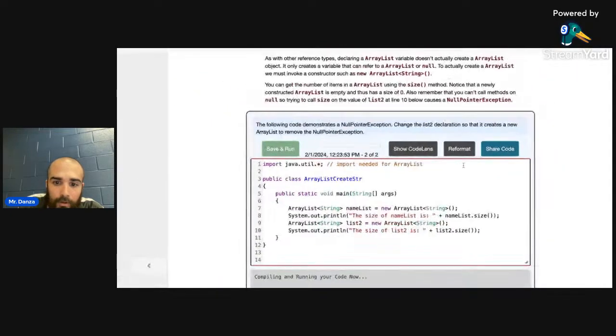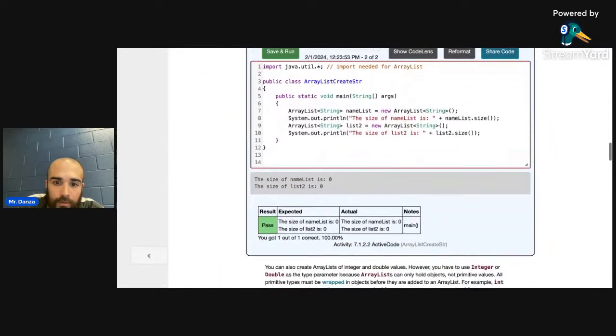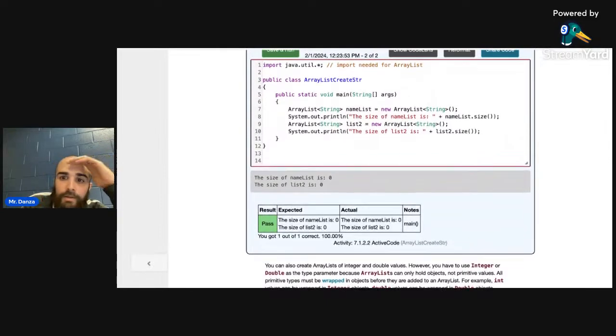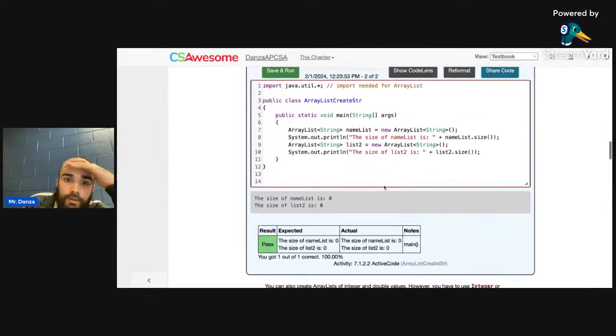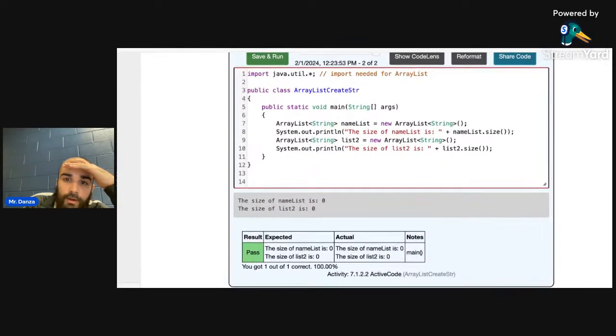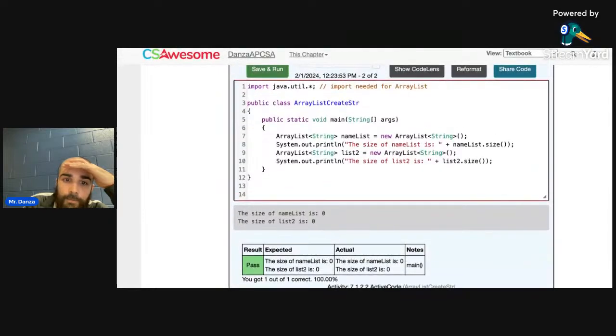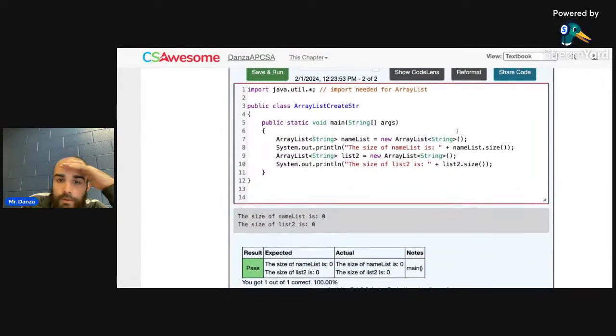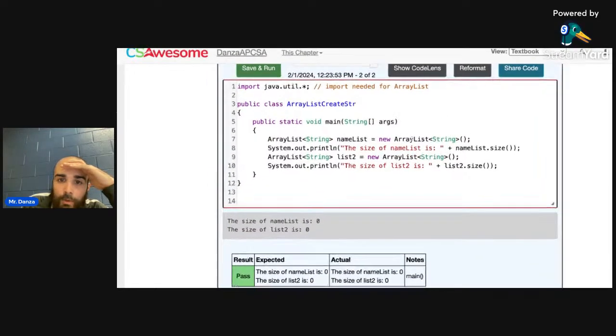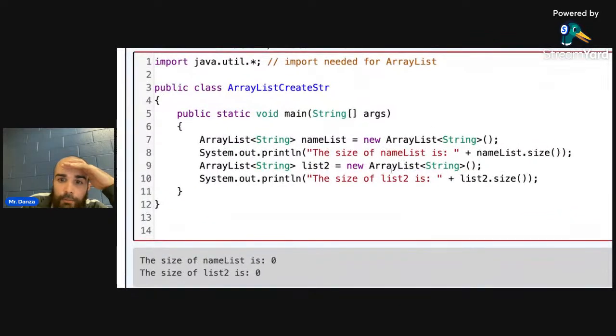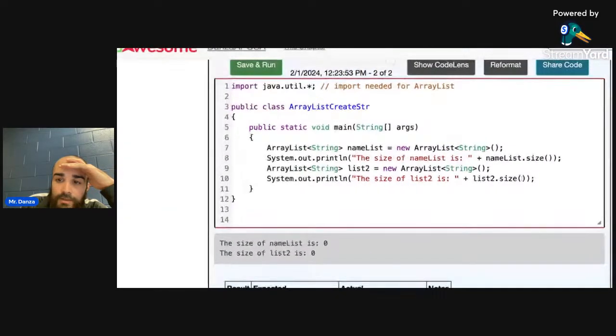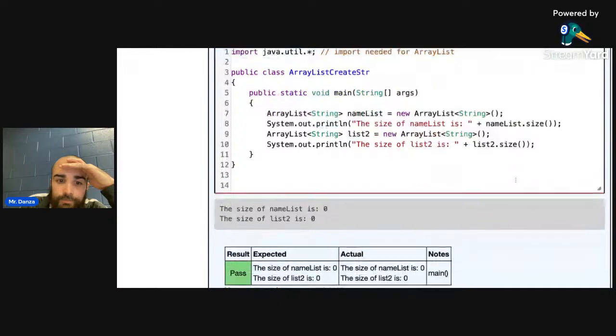And if we run it, that then allows me to use that there. Okay. So making sure that when we create these lists, if we're using the size method, notice we wrote nameList.size, list2.size. They're right there.